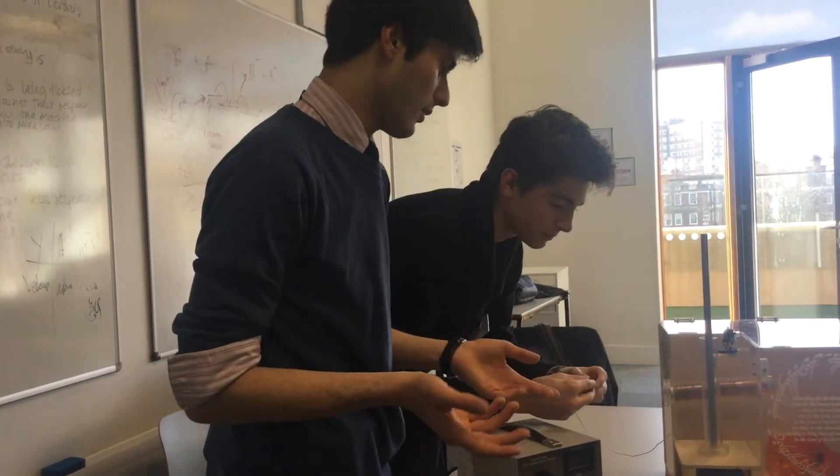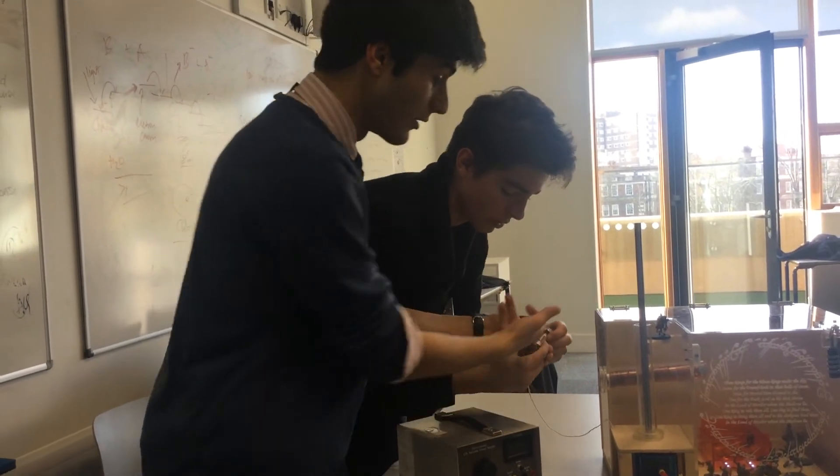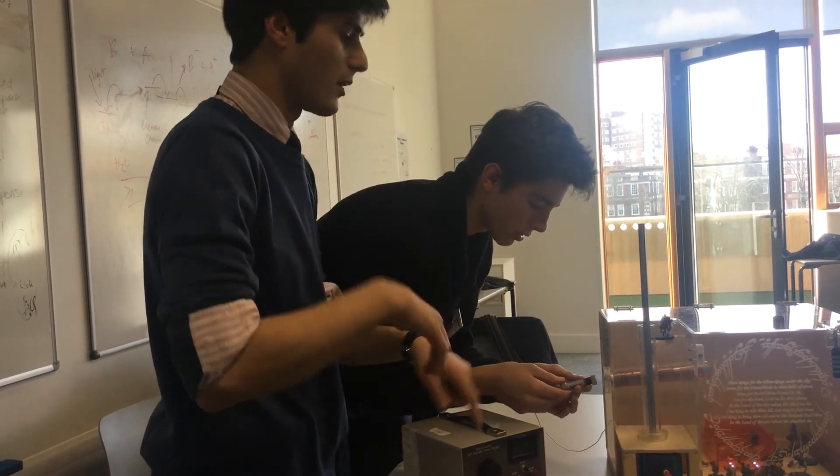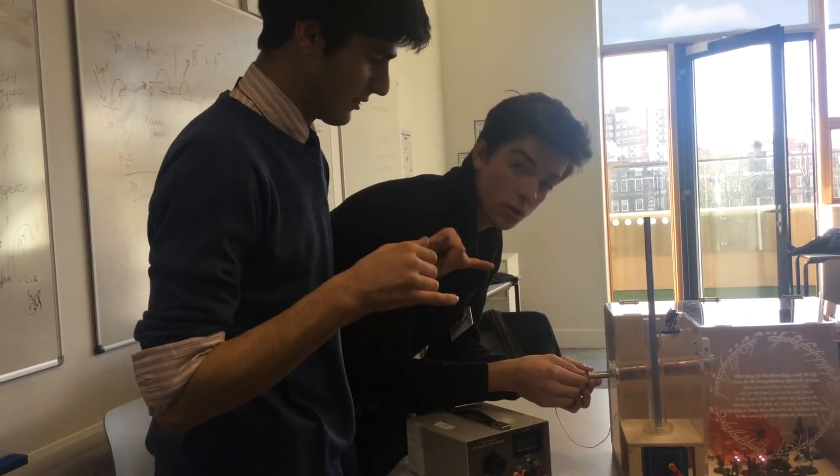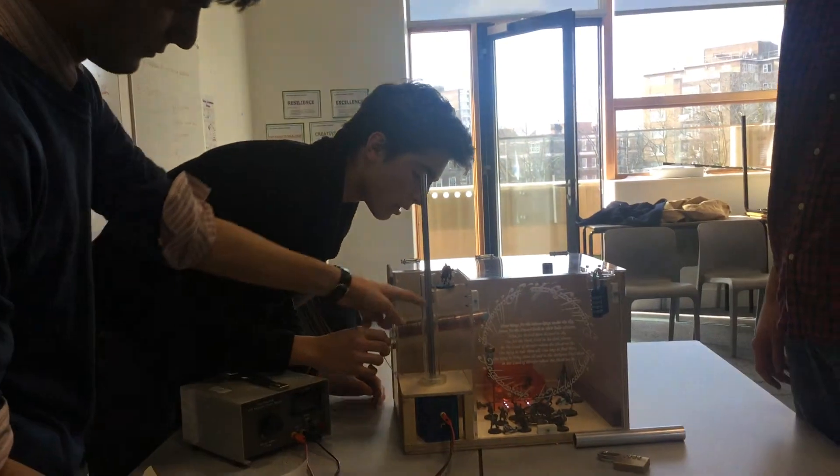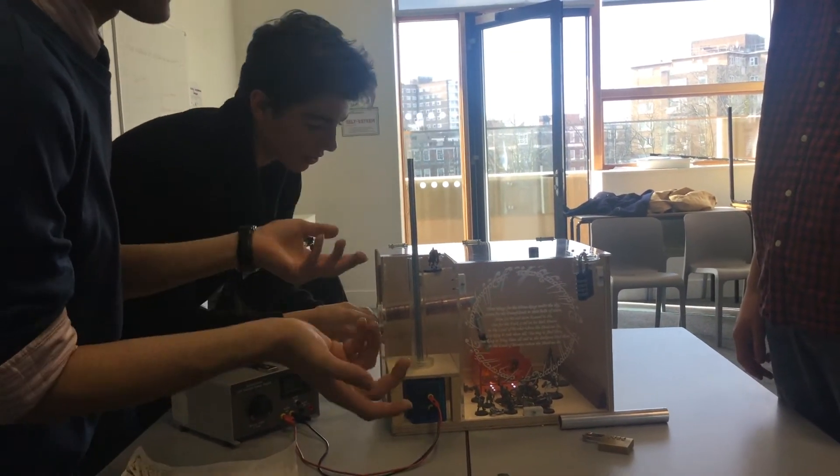Basically, it's a circuit, and because it's powered by the battery in itself, you have a current flowing through the circuit, which obviously produces a magnetic field pushing and repelling the battery, the whole little train, if you like.